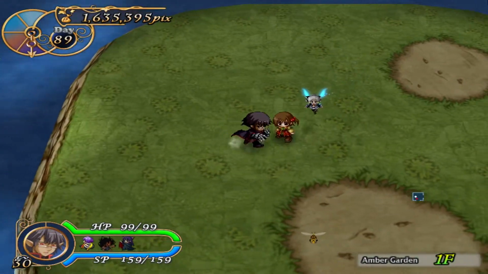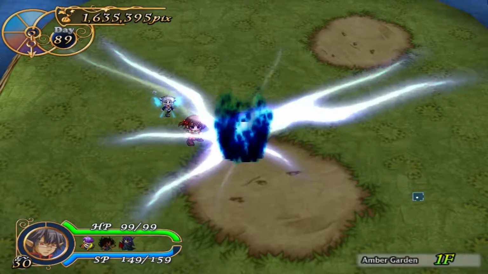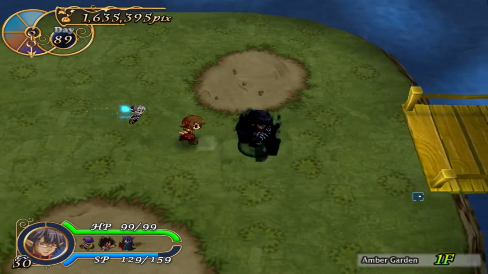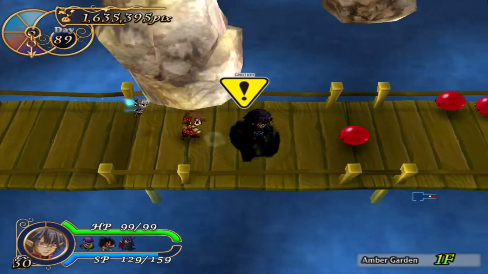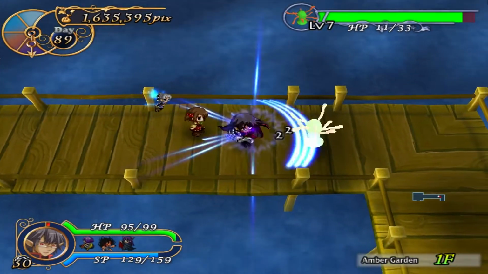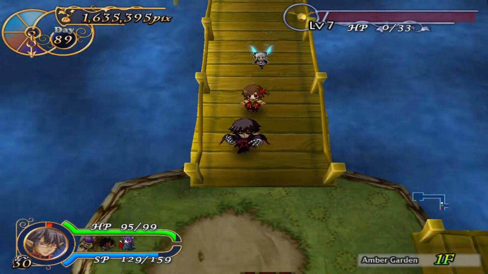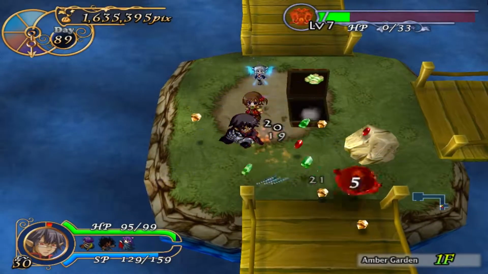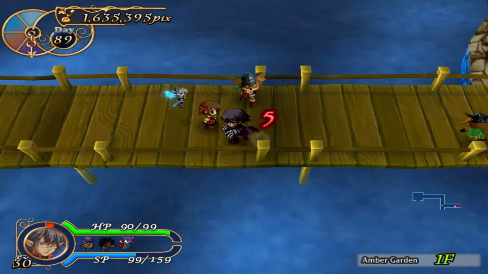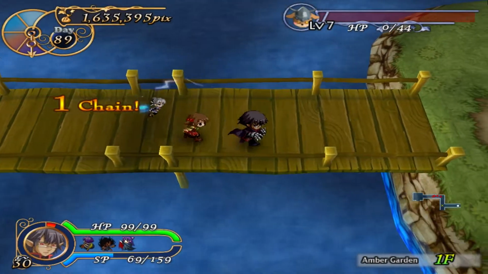So we got 3 abilities here. So that's his first ability. Second ability. Looks like some sort of power-up. And his last ability that he has so far. Wow, it's like some sort of singularity or something. Cool.